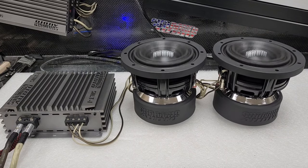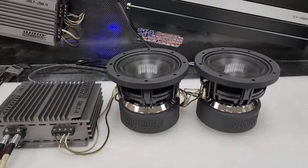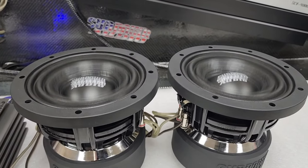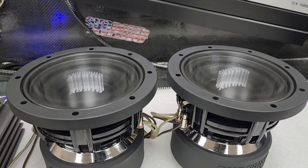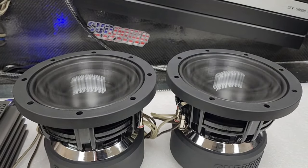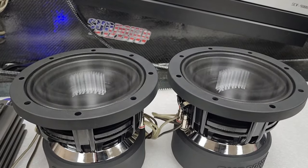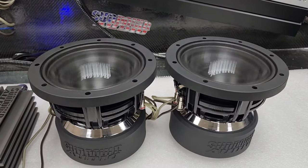Let y'all check out how these things can move. All right, I'm gonna lean forward and zoom in here for y'all. And we got a little volume left to go. We're just gonna run it through little by little. There you go, let's give it a couple more clicks of volume. So this track is gonna sweep up and down through the frequencies. And that low note, I believe right here, I believe that is a 20 hertz low note, showing off some of that excursion. You guys, let me know in the comments what y'all think of these subwoofers so far.